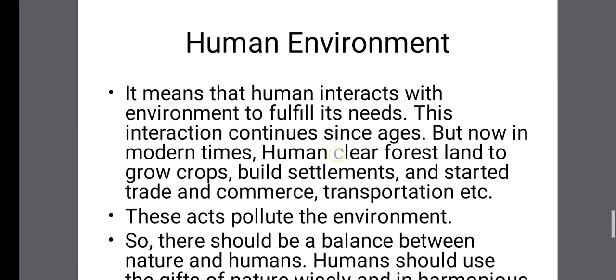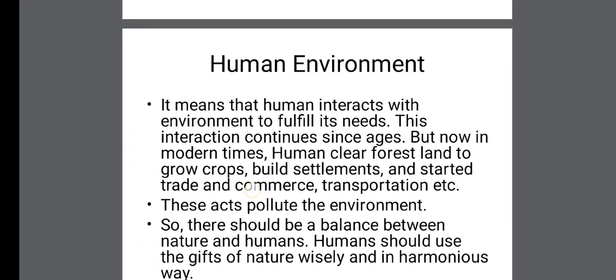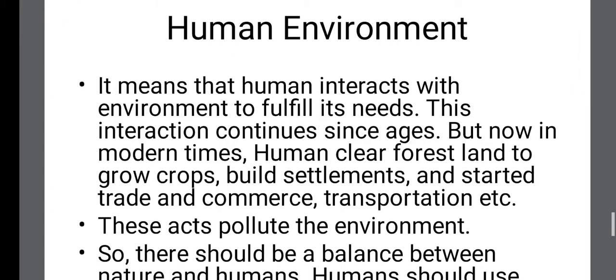Next we will study human environment. Human environment means that humans interact with the environment to fulfill their needs. So why will humans interact with environment? Just to fulfill their needs. This interaction has continued since ages. It is not that we are interacting with environment only now. No, since ages we have been interacting with environment to fulfill our needs.